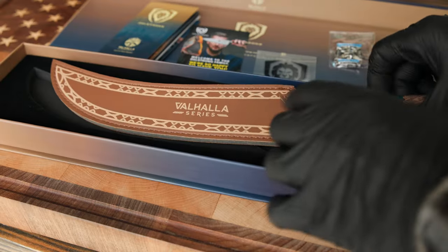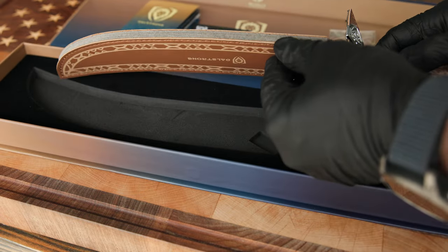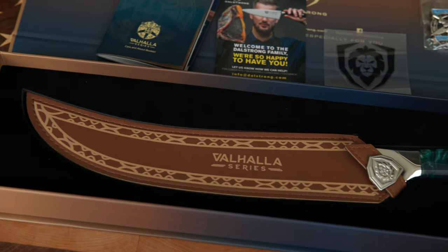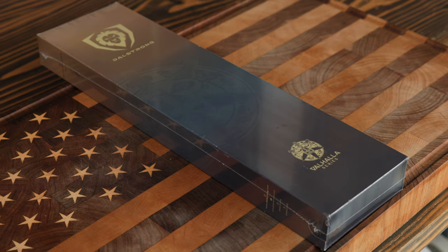I love an awesome knife — I just have a thing for knives. Today I'm going to show you a knife that I ordered recently. Let me set the record straight right from the start: I purchased this knife, I paid full price with no agreements. I'm just showing you this knife because it's an awesome knife. However, I don't know how it's going to perform, and a lot of times gear like that looks great, sounds great, specs look great — and then you get it and you're like, not so much.